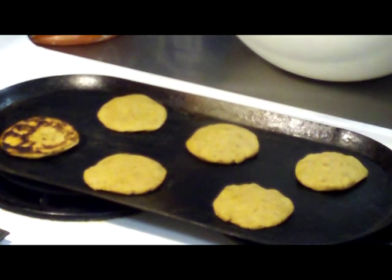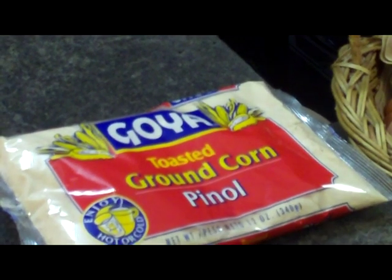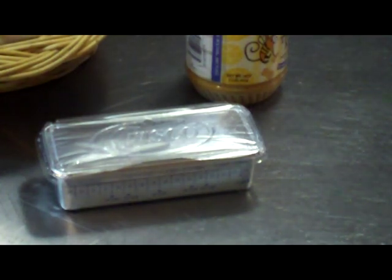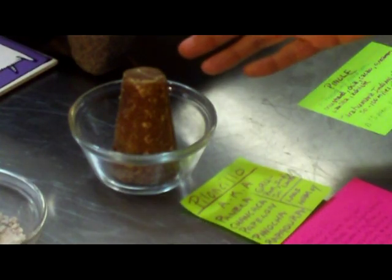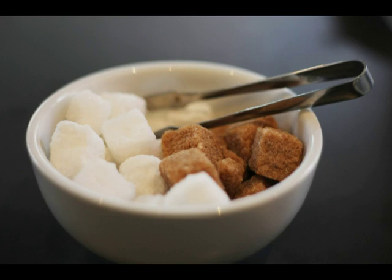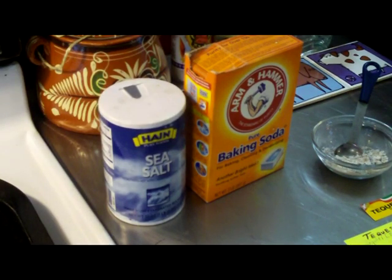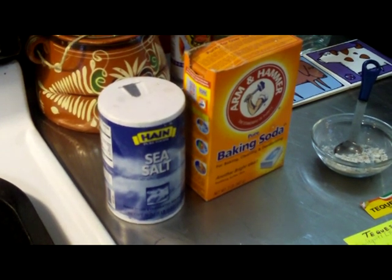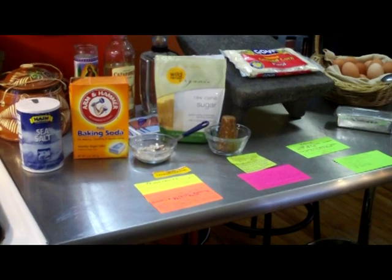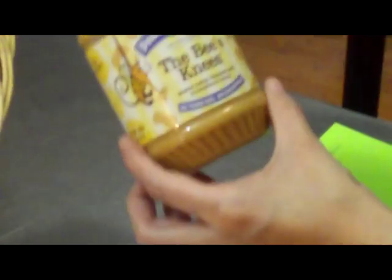For these little Mexican gorditas de la Villa, you're going to need the following ingredients: 2 cups of pinole, or white corn flour that is made with maíz cacahuazintle, or white corn, 2 tablespoons of lard, 1 chunk of piloncillo. If you can't get piloncillo, which is basically unrefined cane sugar that's made into a cake, you can substitute that with 1/2 cup of sugar. 4 egg yolks, only the yolks, 1 teaspoon of tequesquite, which is another indigenous food, a spice actually, and that can be substituted with baking soda and salt. So it would be 1/4 of a teaspoon of salt and 3/4 of a teaspoon of baking soda. Then you need 2 tablespoons of peanut butter and warm water.